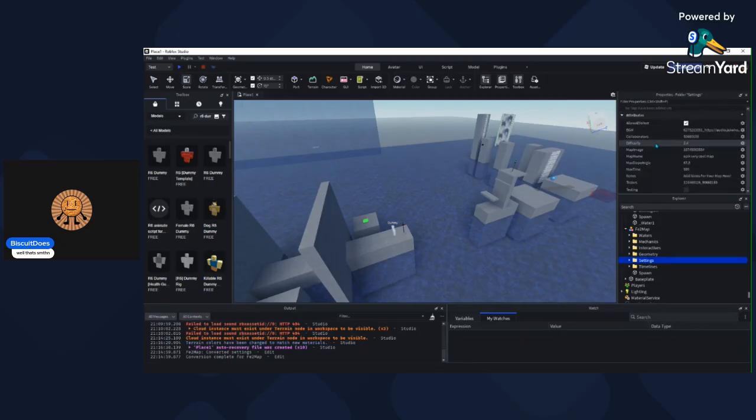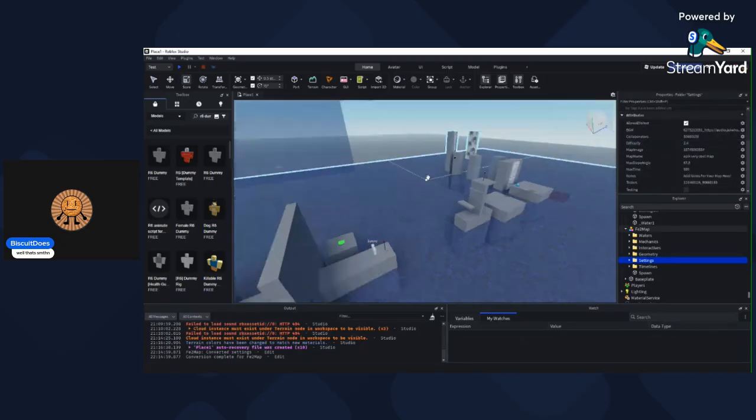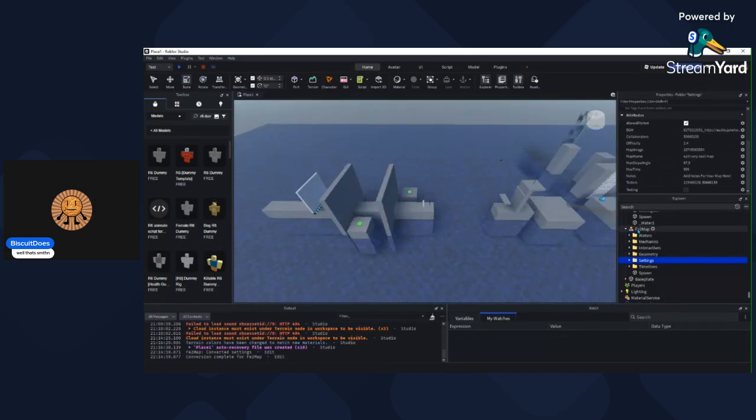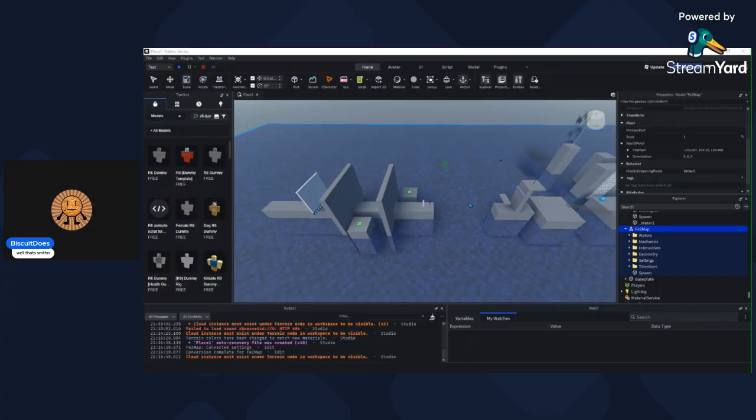is there anything else I want to say before we actually do the map? Nah. All right. So now you're going to select the map, export, save to Roblox, and you can title it anything.